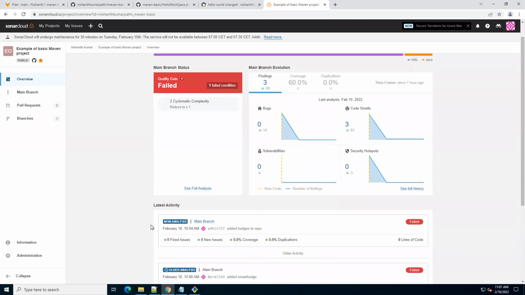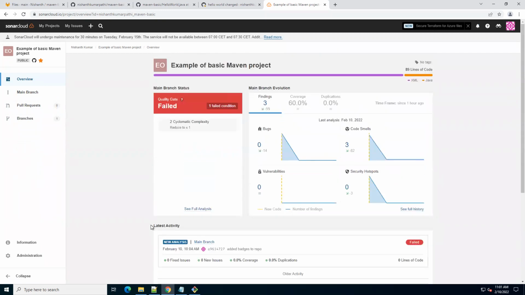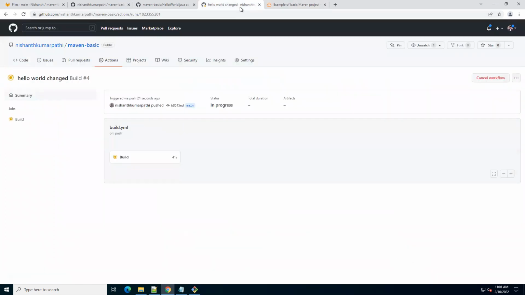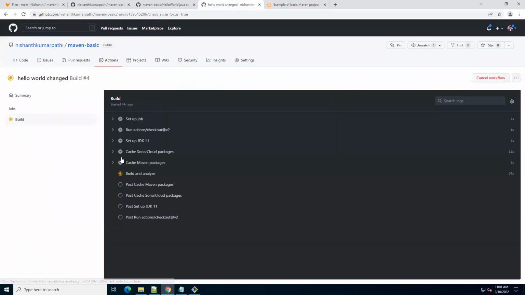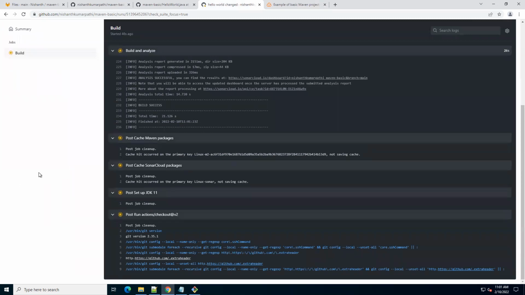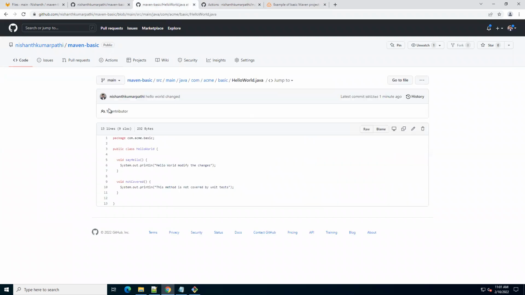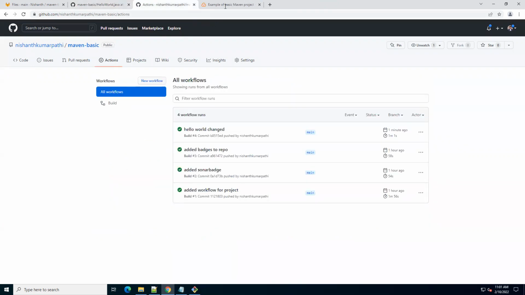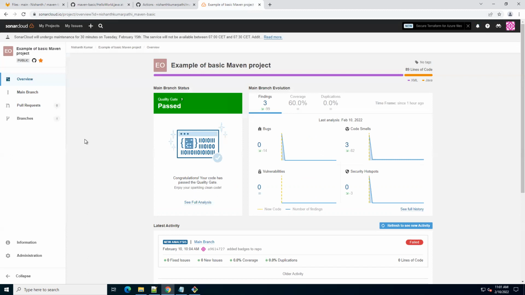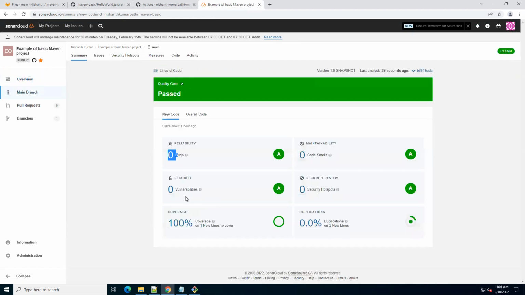It should pass. Passed. Congratulations, your code has passed the quality gate. See the full analysis. 0 bugs, 0 vulnerabilities, 0 code smells, security hotspots, 100.